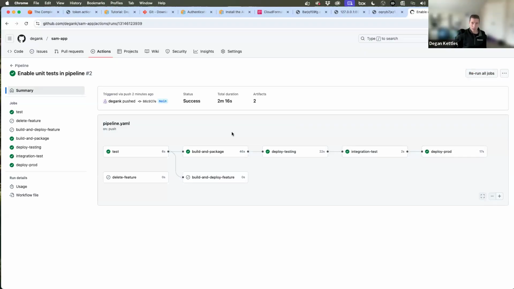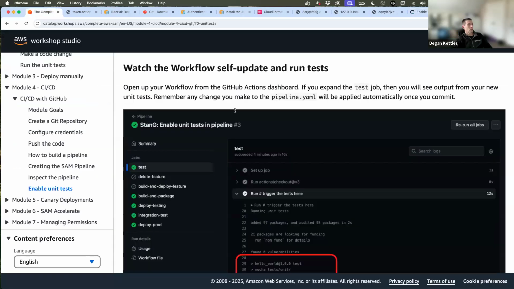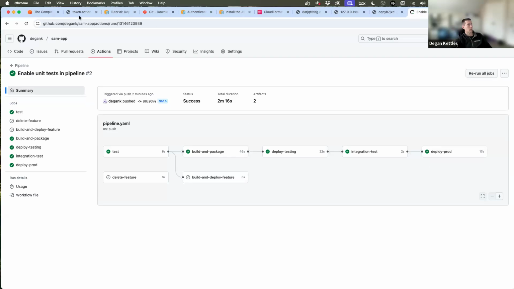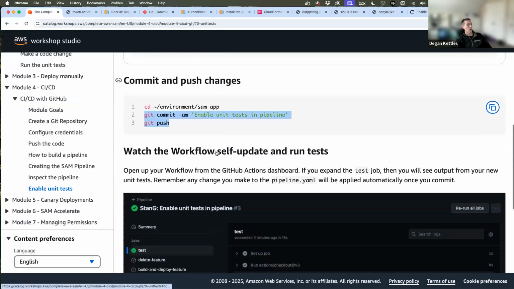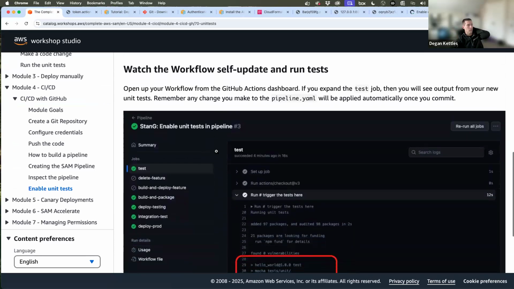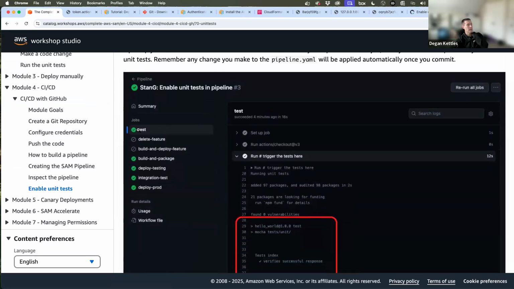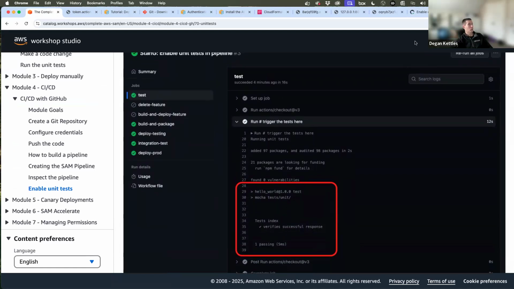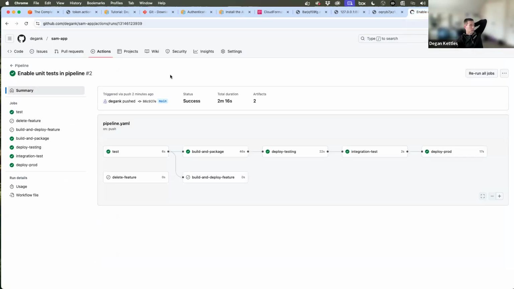Okay, 2 minutes and 16 seconds later, we can first note that everything completed. And we want to find, under test within the GitHub Actions portion of things, an area that ran our tests. So let's go ahead and discover that.